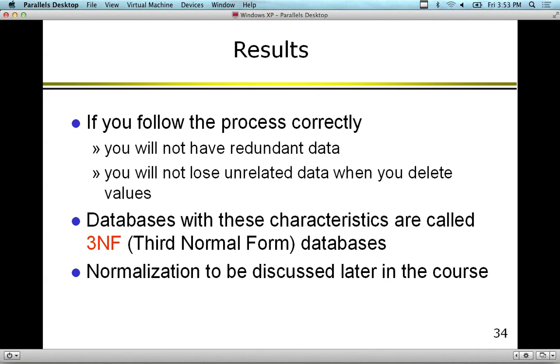So can the data. It can end up in the wrong category, the wrong data, and then it's not linked, and there's no way of getting to the data. After you've separated it all out, put it into different boxes, then you can't find it, which is a common problem with databases as well, which is why people are hesitant actually in the beginning to put a database together, because they think they're going to lose the data. There is a likelihood, if you don't design it correctly, that you will lose some data from that. Databases with all of these characteristics will be in third normal form. Normalization will be discussed later in the course.